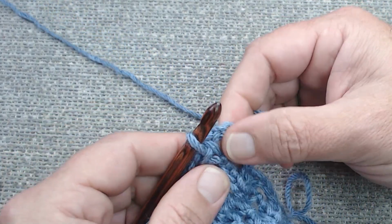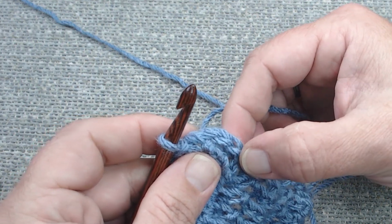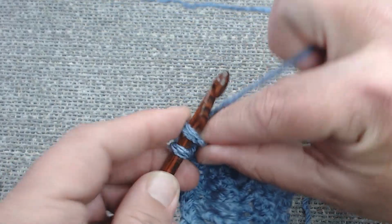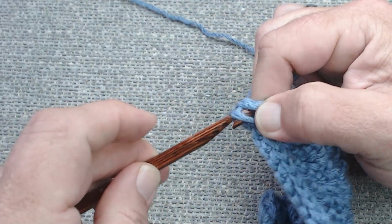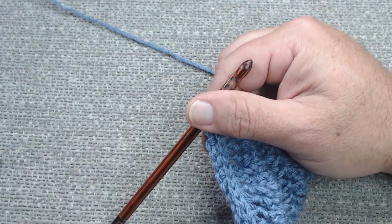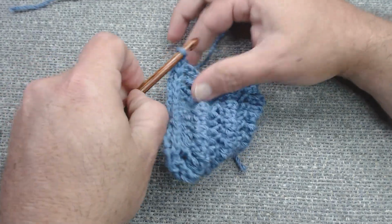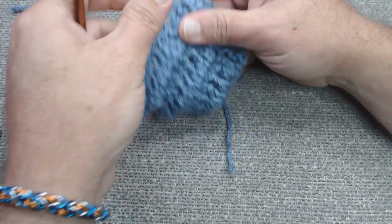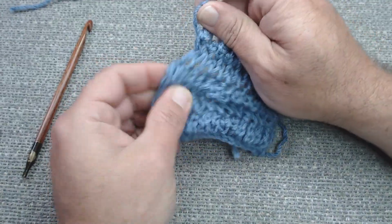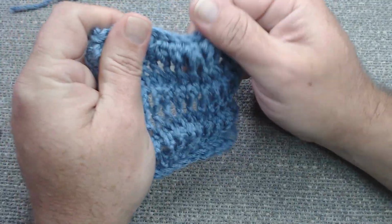Now for this end, how we're going to do the closure is you're still going to do it on the third one. 1, 2, 3. Fold it over and go right on through and do your slip stitch. Grab your scissors, snippy, pull it, tighten it, and that, my friends, very layered.